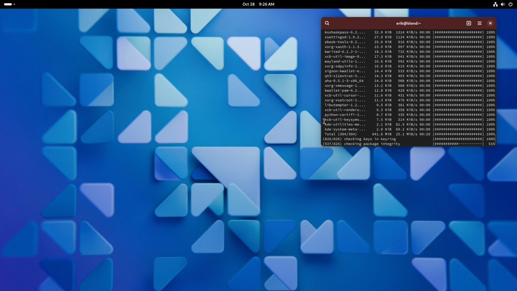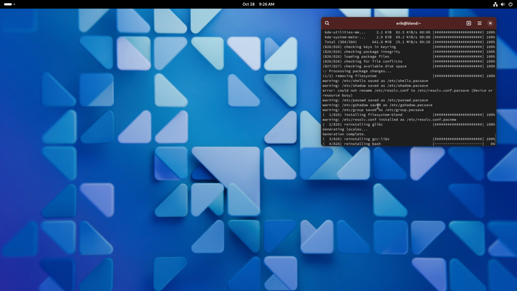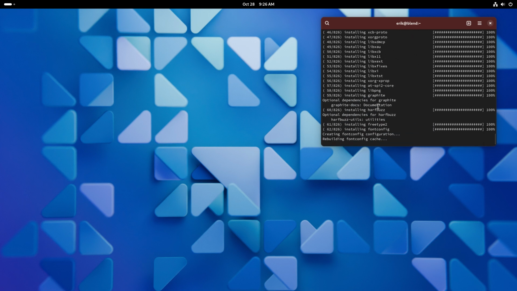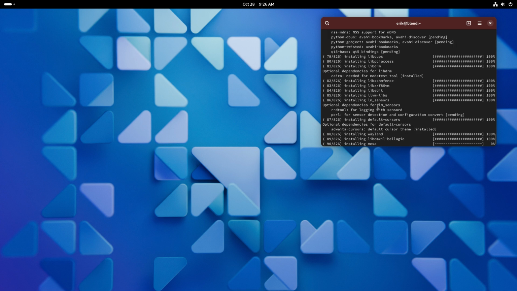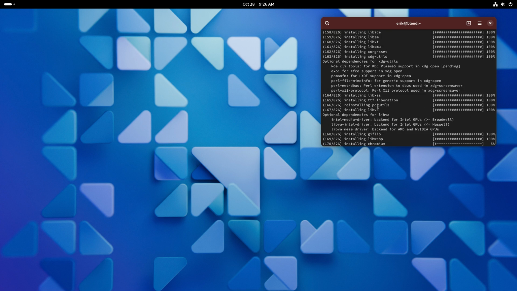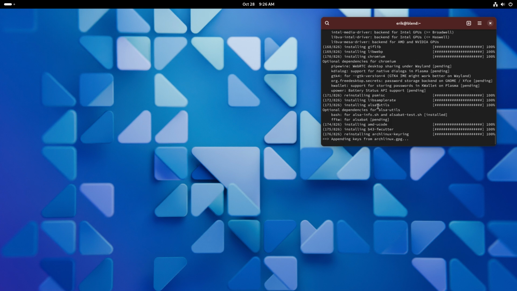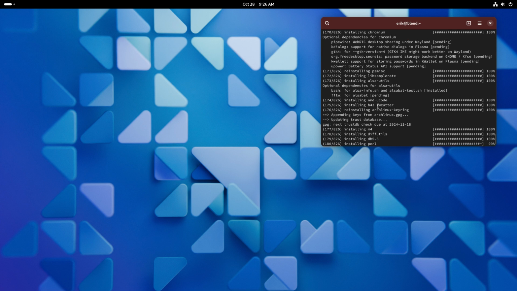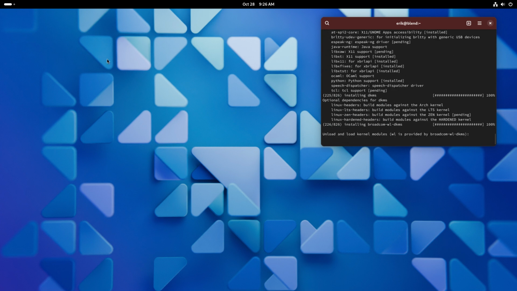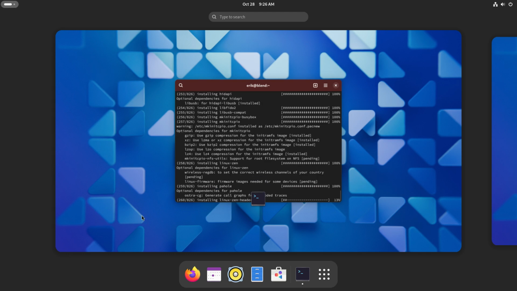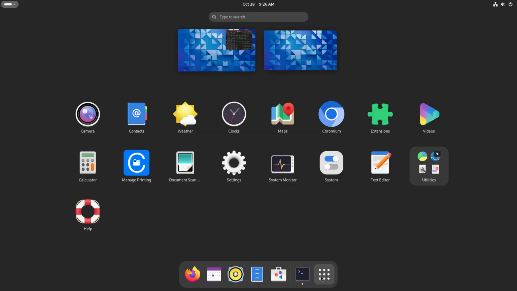Well, we hope to see KDE later on. Okay, wallet KDE. I think that's gonna work just fine. Everything is being installed. I wonder what's gonna happen with Gnome. I suppose it's gone. We have Plasma and Chromium and hopefully Firefox still. Didn't say anything about that, so I suppose it's still there. All the rest is Gnome stuff.